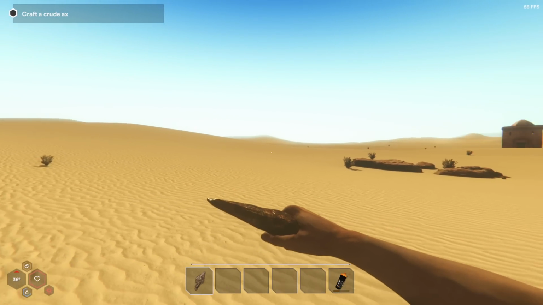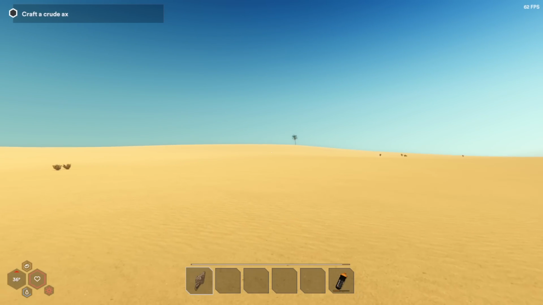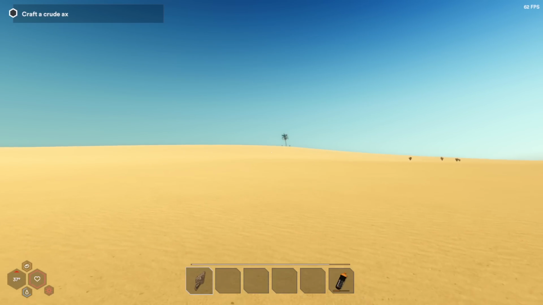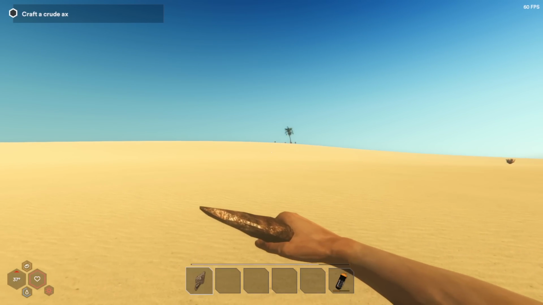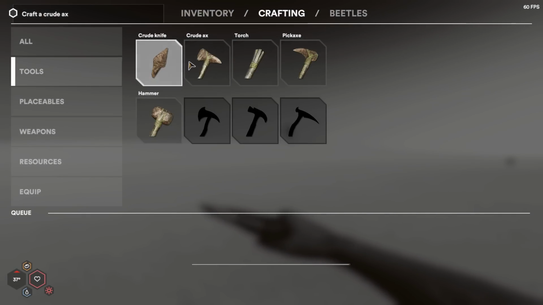Let's take a look around us. Holy crap, look at this place. Now they put the palm tree there so you can see it, of course, you go to it. Because we're gonna need to get to it. Craft a crude axe. Can I do that right now? Crude axe, I think. If I go to tools, it's gonna show me this.